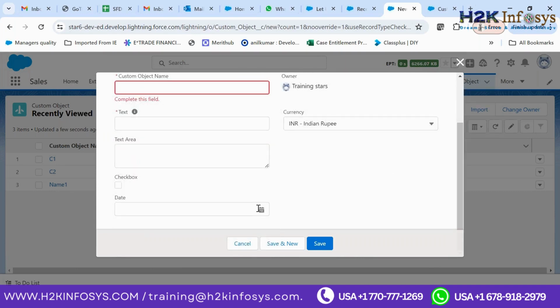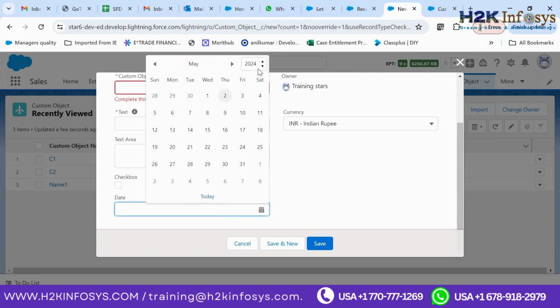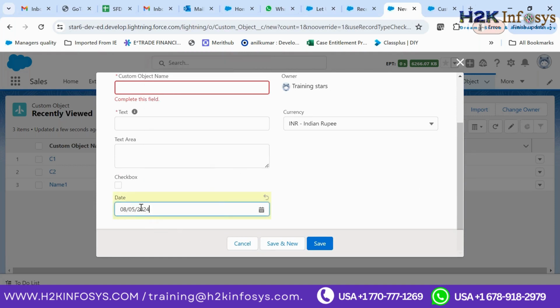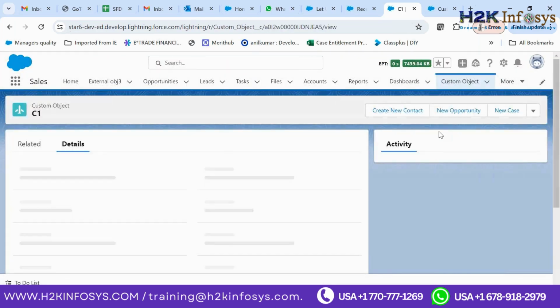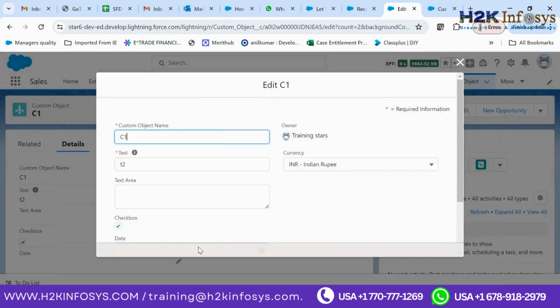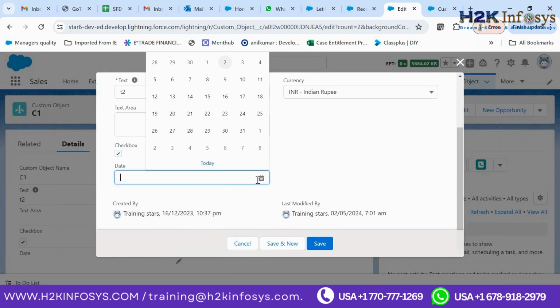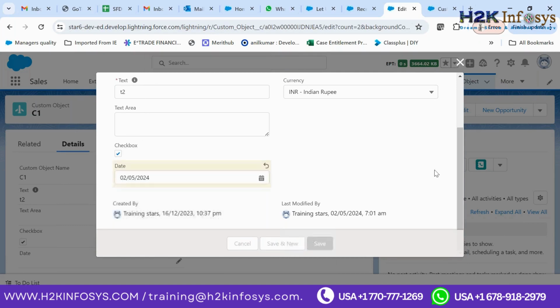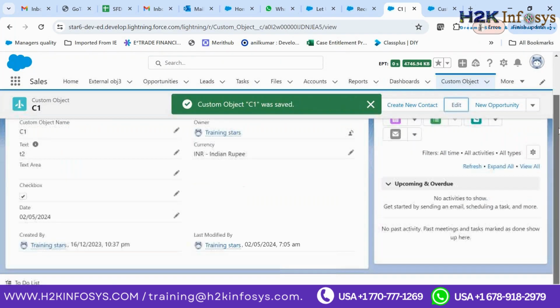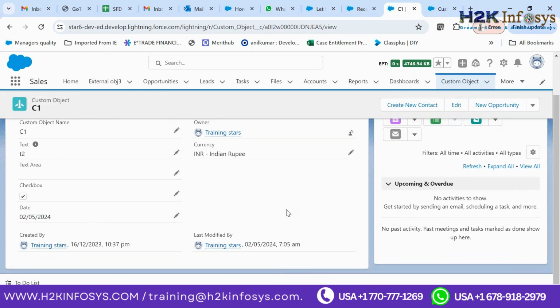Date. Just observe here, you see the calendar symbol. You can click here, it gives a pop-up of the date. So whatever date you want to select, you can select. It comes like this along with every piece of information. Maybe this one I want to edit. Let me click edit. I can pick the date. Save. It saves like this. Okay, this is about date.